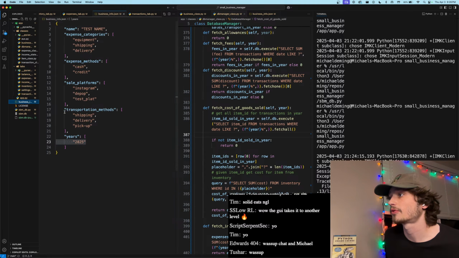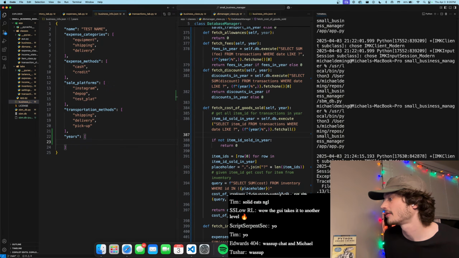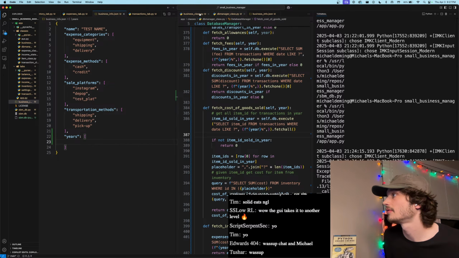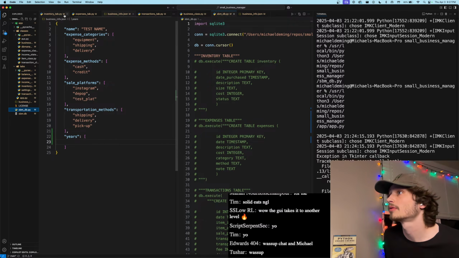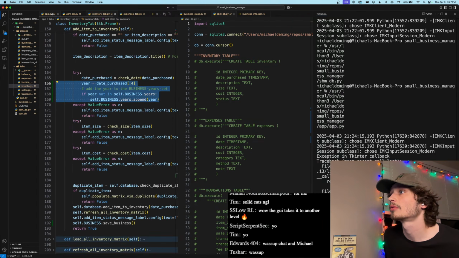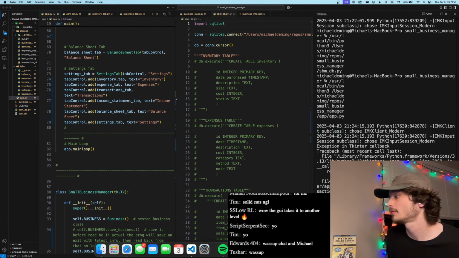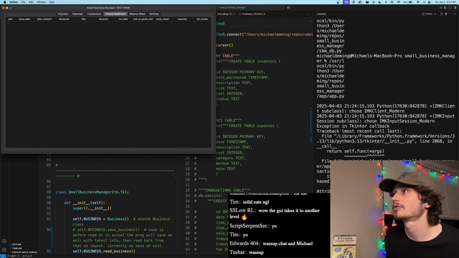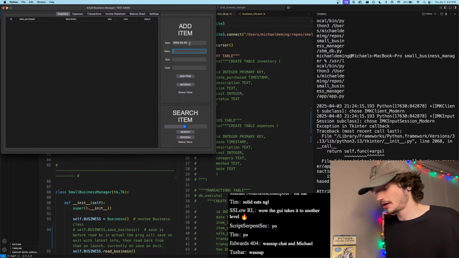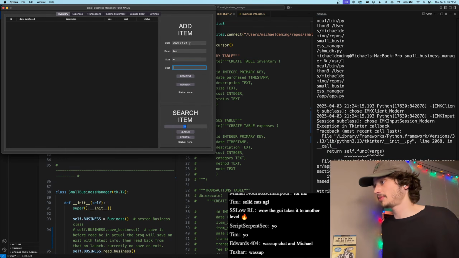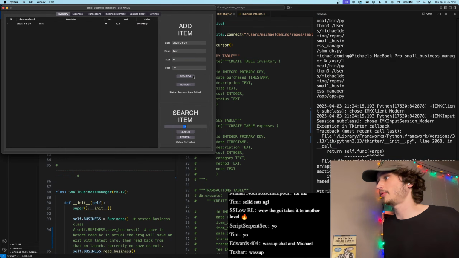Okay, so we're going to have to unfortunately try this again. Quit. Relaunch this. App.py, run. Okay, now everything's blank. Perfect. Add an inventory item, 2025-04-03, test, size medium, cost 10, add, boom.